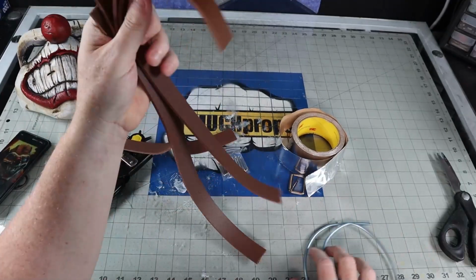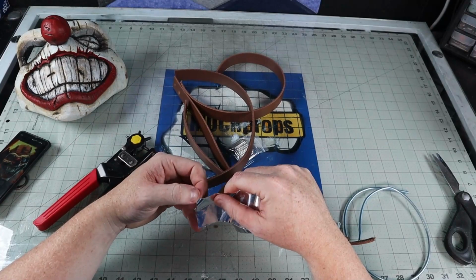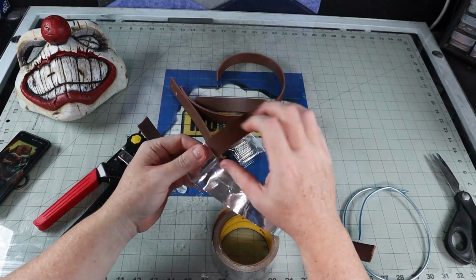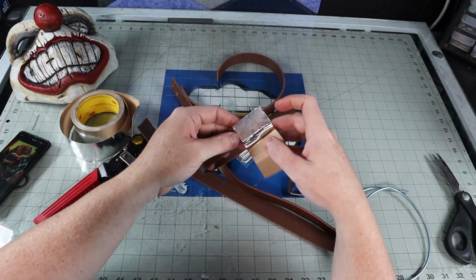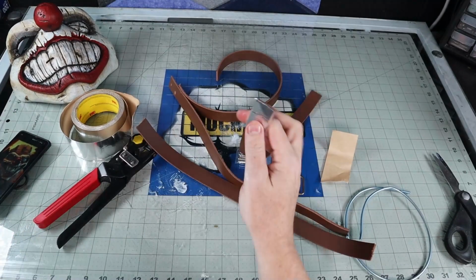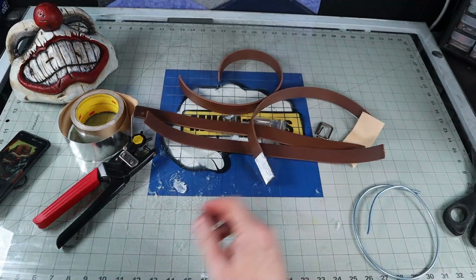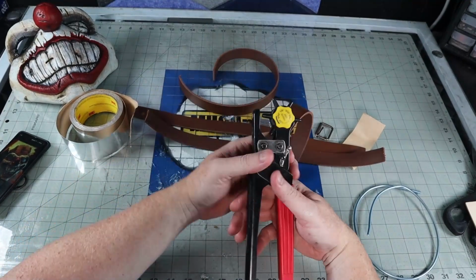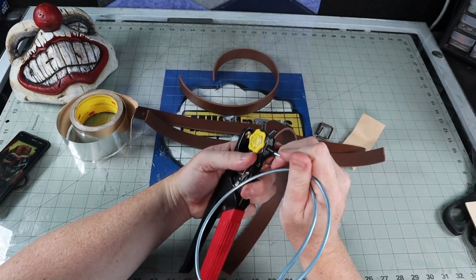The 3 on the top join the side bits in the back with a belt buckle, I guess, or clasp holding them together. I cut it to size, put duct foil tape at the ends to make it look like metal brackets, punch holes in them, and make fake buckles out of metal squares and fencing wire. My battery died while I was recording this, so I didn't really get all the steps in here, but I just made it up as I went. His head's on fire at the top, so really you could hide most of this with faux flames anyways, or a wig.